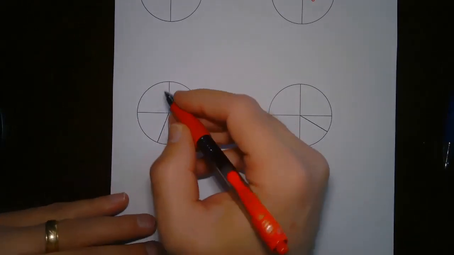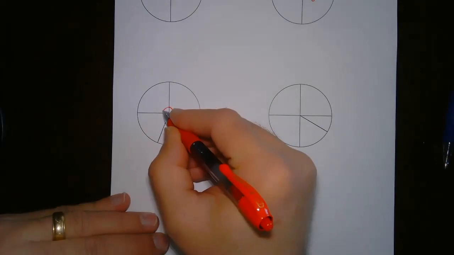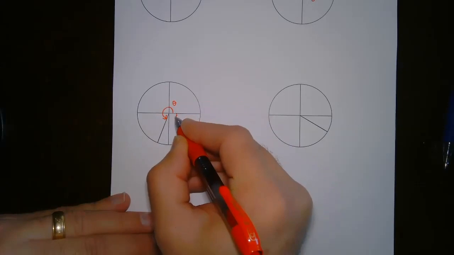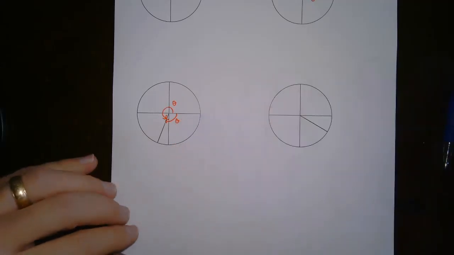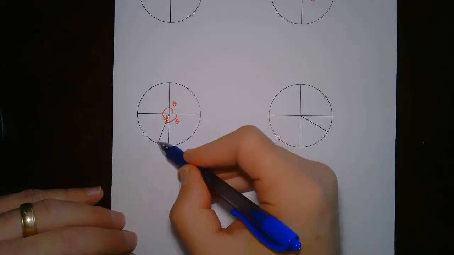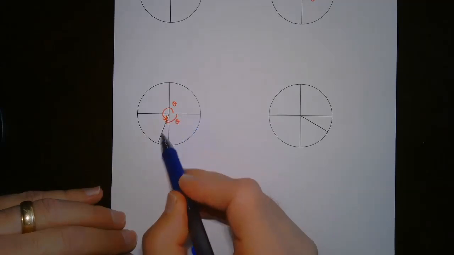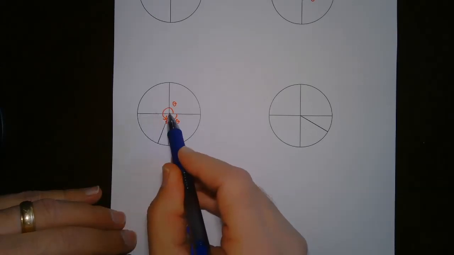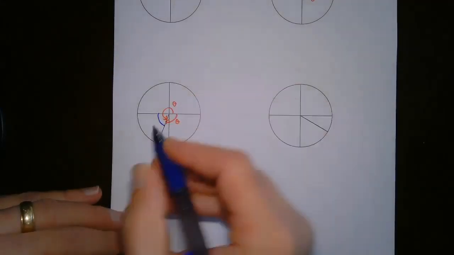Okay, if we rotate to this terminal side right here, this would be our angle of rotation theta. Or if we did a negative angle, this would be our angle of rotation theta. But our reference angle would be made between this and the x-axis. So it can't be this one. Why can't it be this angle? Because that's an obtuse angle, an angle that's bigger than 90. It's made between the x-axis and the terminal side, so it has to be this angle right here. That's going to be our alpha.